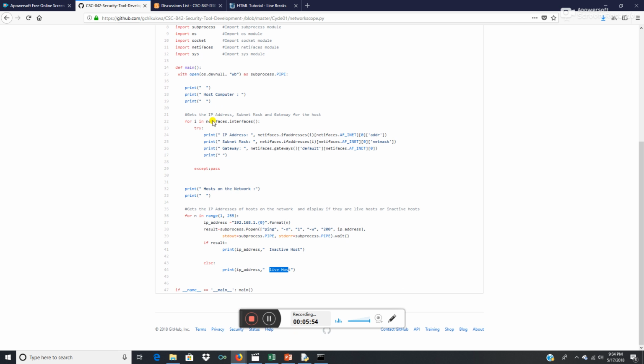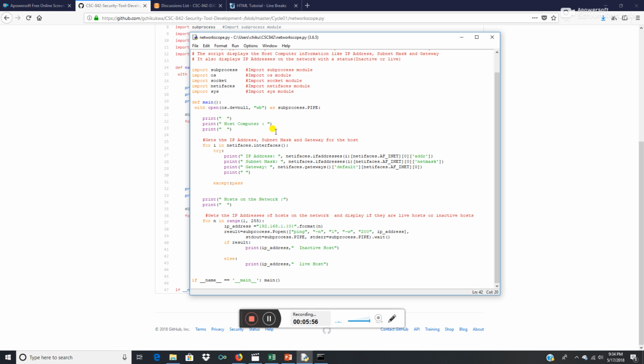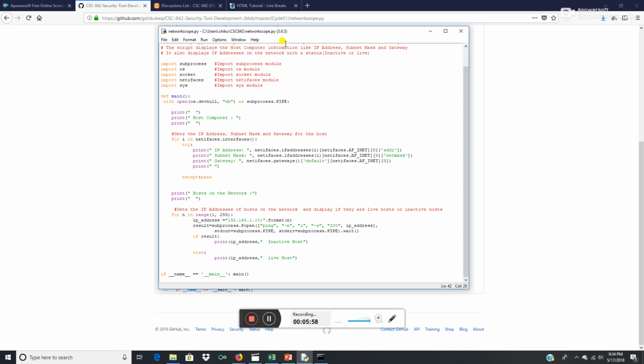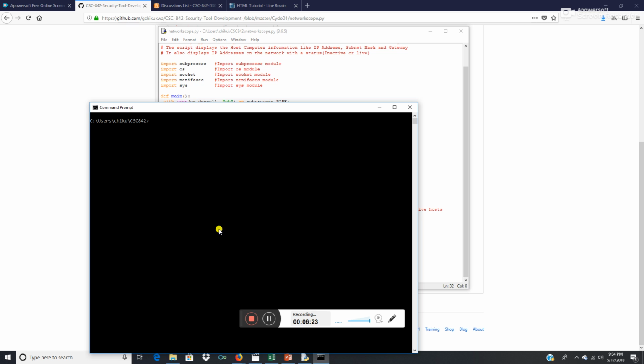So we are going down here, and we're going to look at the actual script on my computer, and I'm going to change the range here to a smaller number. Let's just put 40 for the sake of time for my video, just a demonstration of how the script works.